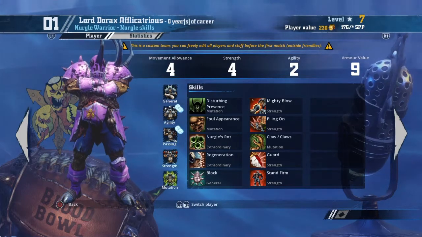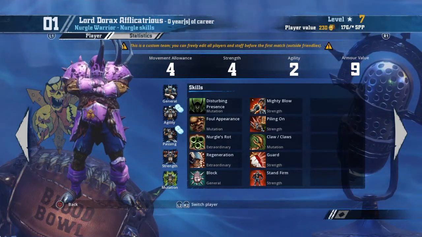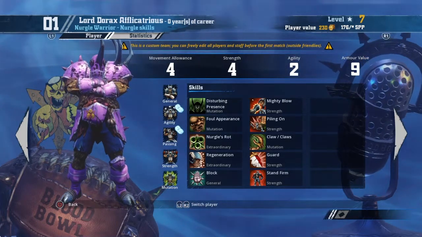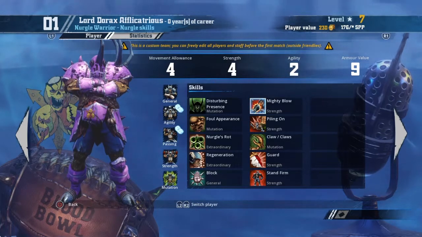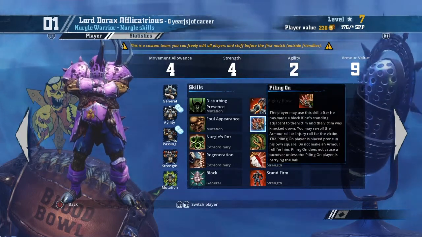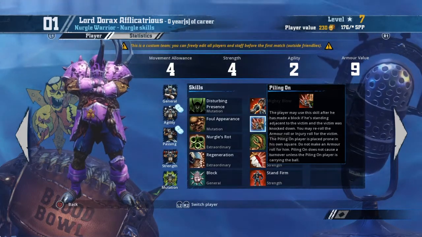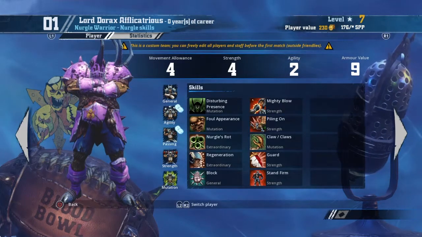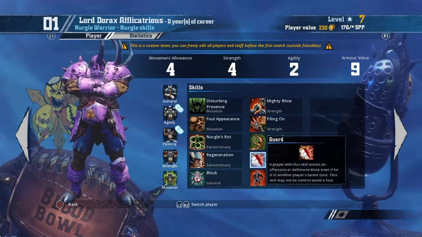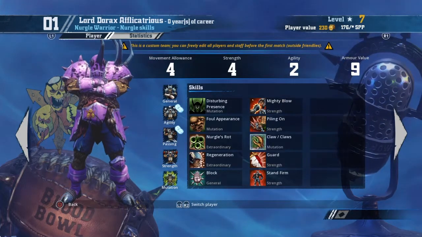Then Mighty Blow, and then after that, it just depends. Claw gives you a really scary piece, but if you're against mainly low armor TV, then maybe piling on might be better. The only negative about piling on with the big guy is really you want your 4 big guys staying up, your big 4 Nagle warriors. So I would probably go Mighty Blow, Claw, and then it depends how the rest of my team's built. Pile-on's good to a certain extent.